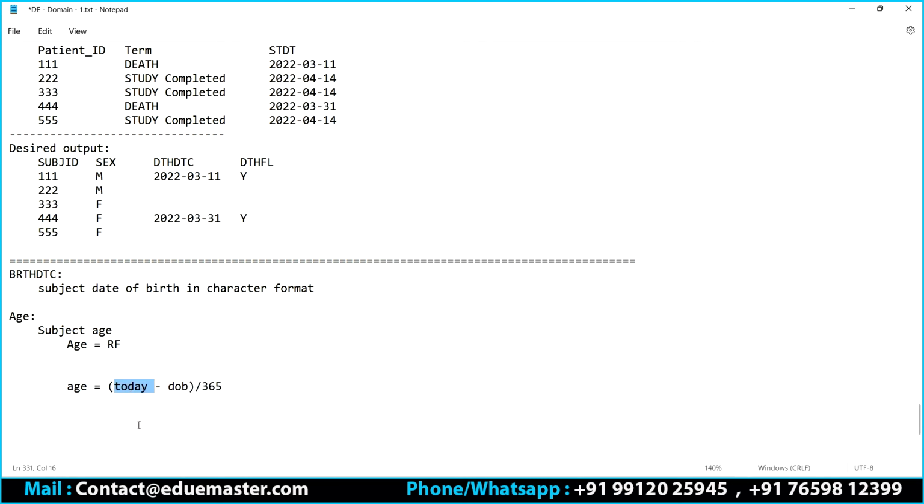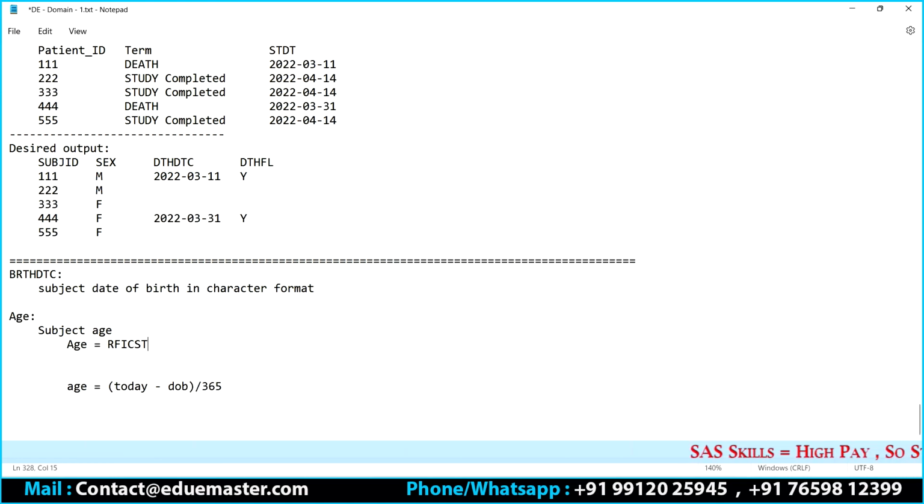So generally, what we do is take the time when the consent form was signed, that is the reference informed consent form signed by your subject. That is going to be my day minus the date of birth.